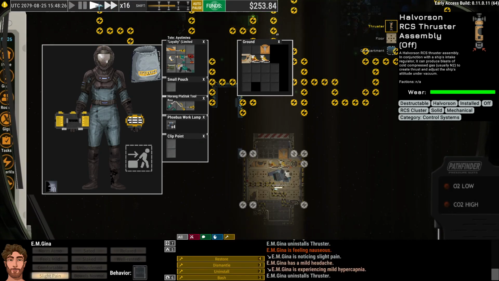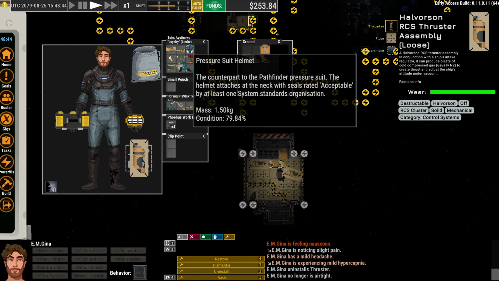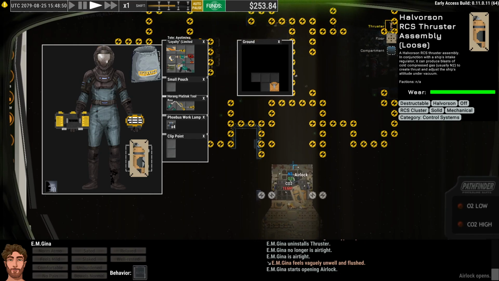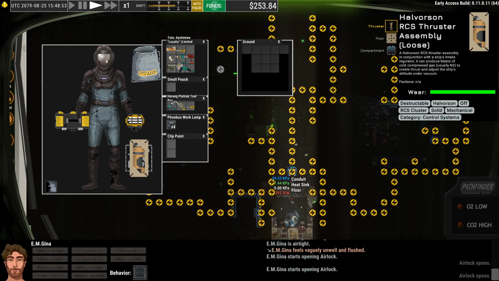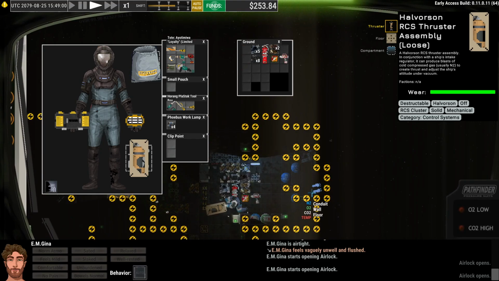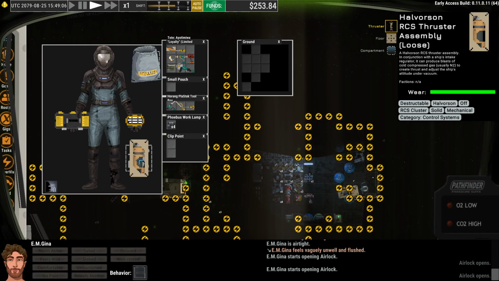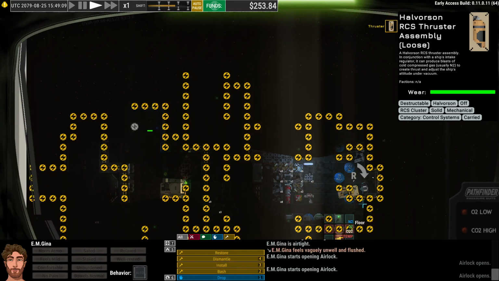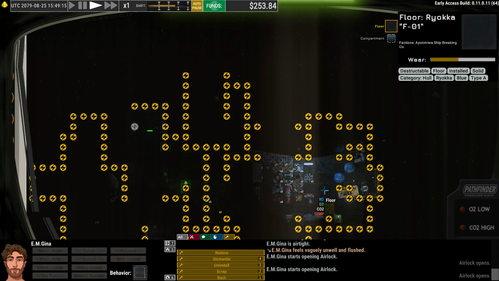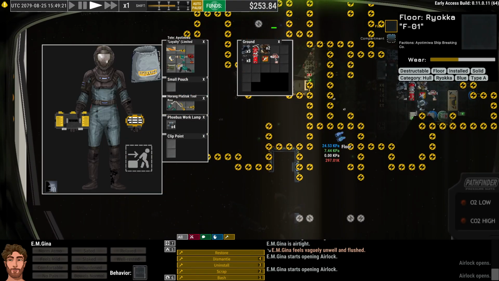Looking forward to when they add the need to put pipes in so that you can wire them all up properly. Let's keep the thrusters over here because it seems like this is where they used to be. Install. Oh no, this is the wrong one. Yeah, that's the one that gives the output.